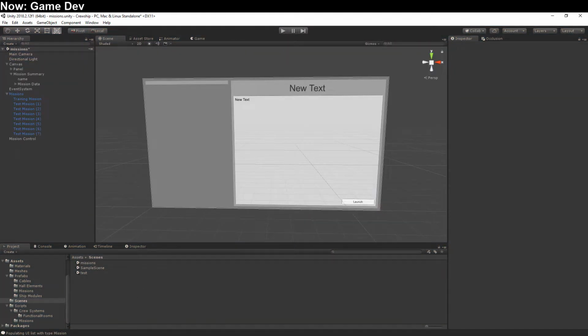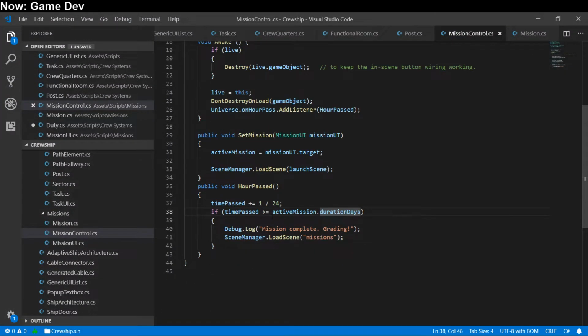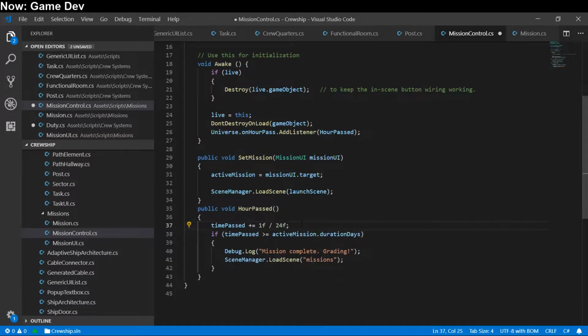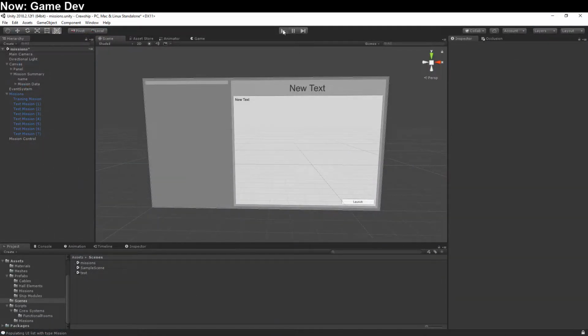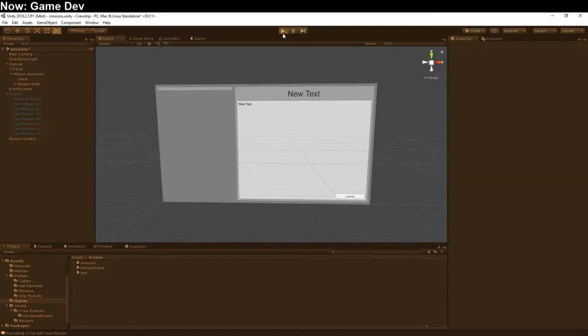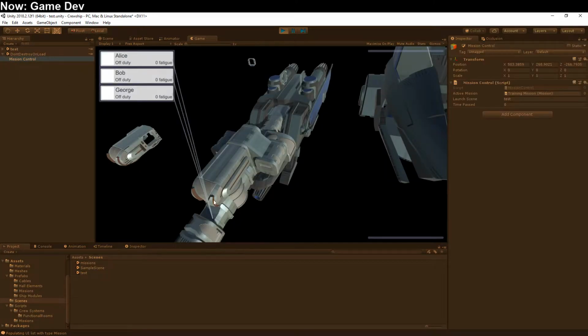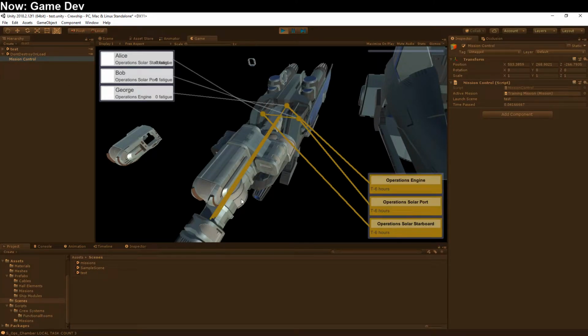Well, the reaction to the time increasing works. So this is working, but time passed is not. And that's probably because it's giving us the integer result here, which is dumb, and I don't know why it would do that. But we'll add some Fs, and the Fs will make that divide correctly rather than returning 0. There we go. That's better.